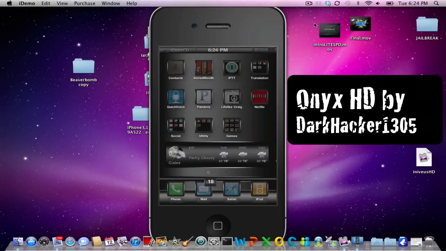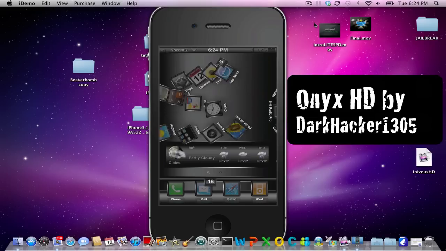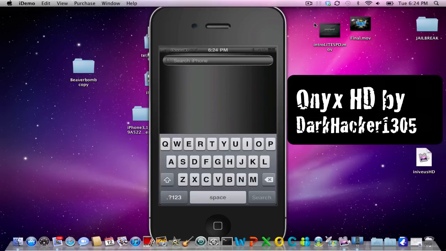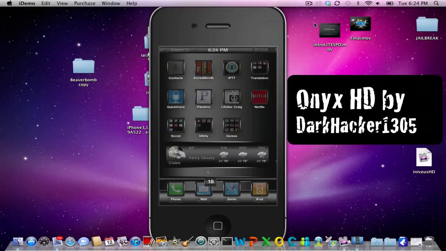See the icons, you can see the weather, see the lock screen, the SB settings. So that's pretty much it, guys. The calculator, I mean, there's a couple other things. Does not have a keyboard that I know of, but it just came out yesterday. It's available in Cydia, and it is $2.29. I'll have the creator's name and the description below.